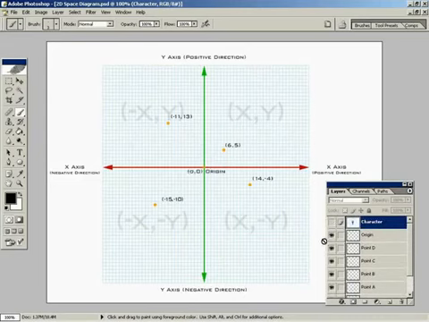Now, the center of the grid is going to have a coordinate of 0, 0. That's also known as the origin on any grid. Get used to that name. You're going to hear the origin quite often when working inside of Maya. Whenever we're talking about the center of our scene, we will often say the origin.